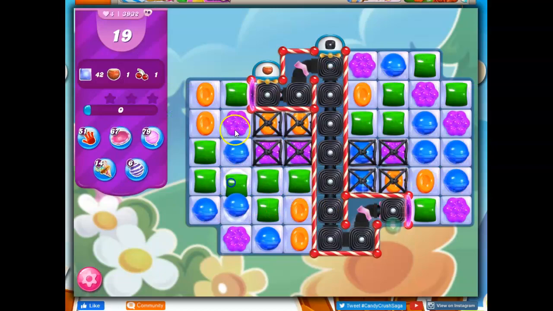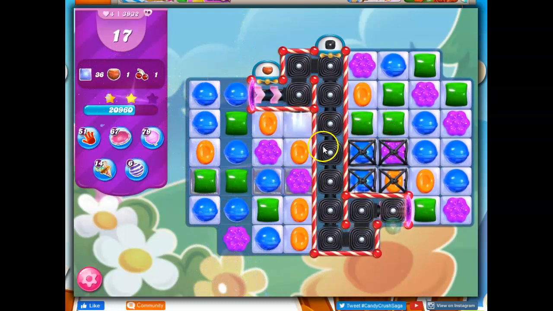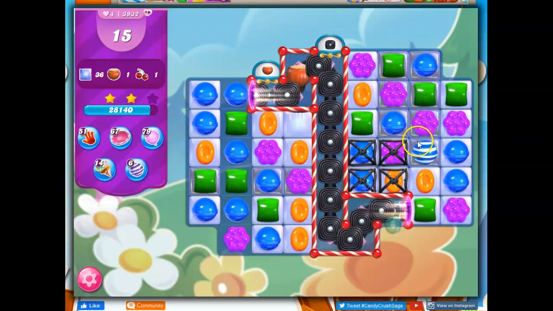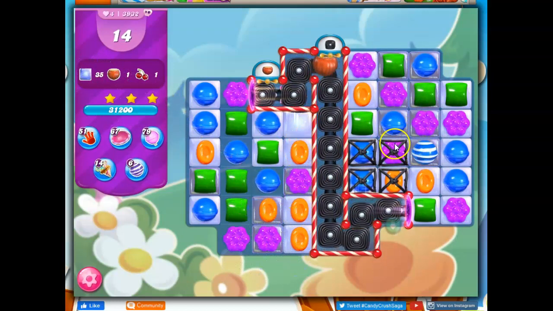Okay, I'm going to go for this stripe and see where it leads me. I'm just going to set it off and open this board up. I think I might come over here. Okay, so now I've got a handy stripe. I'm going to hold off one turn here. I'm going to make moves along this side.